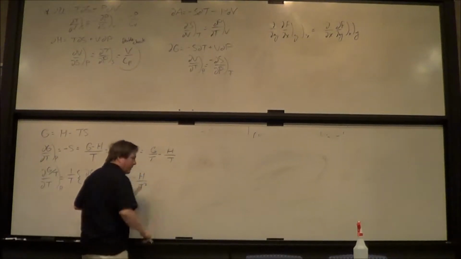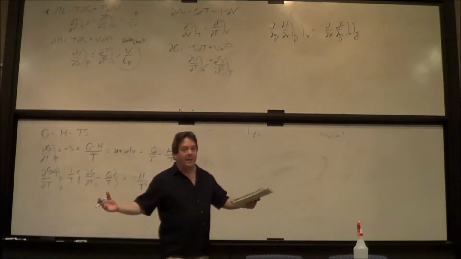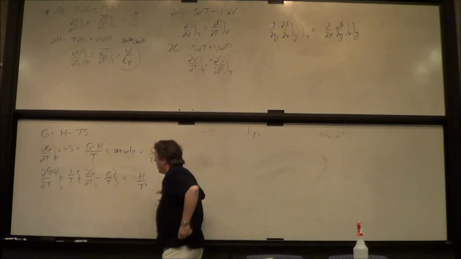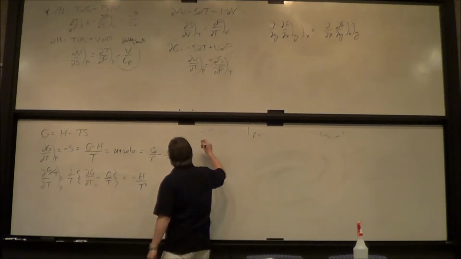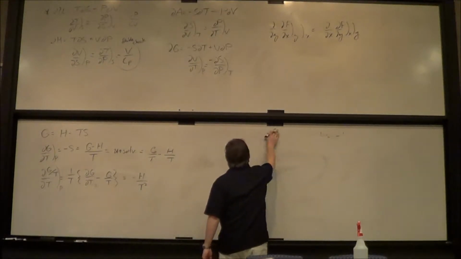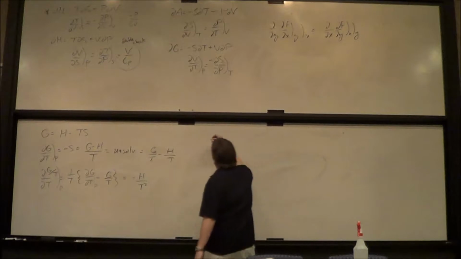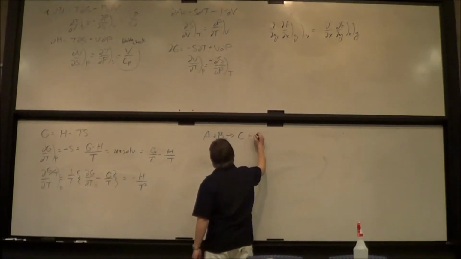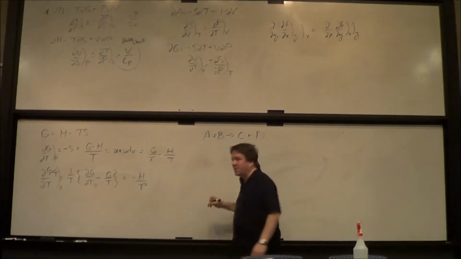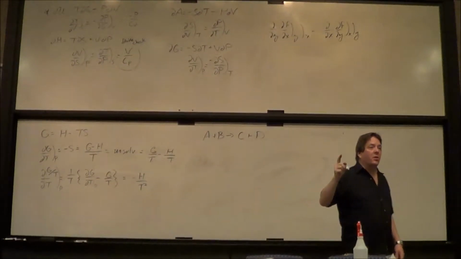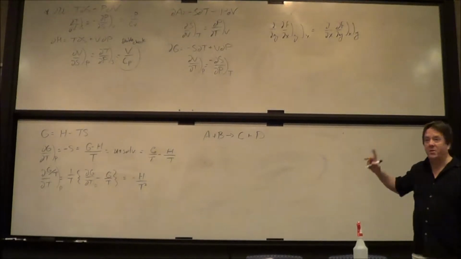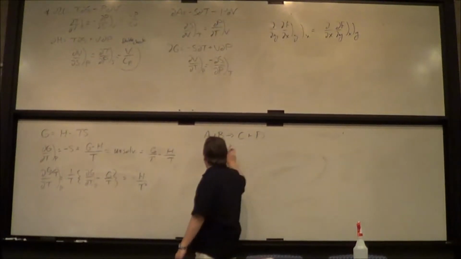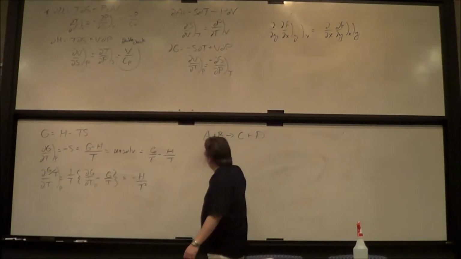So Dan, since he didn't come in yesterday, or Monday, here you go. And remember, because we're getting into this on Friday, we're going to talk about A plus B goes to C plus D. And if this reaction is going to be spontaneous under constant temperature, constant pressure, which is the only conditions that matter, then this G has to be less than that G. G plus G is less than that G plus that G.